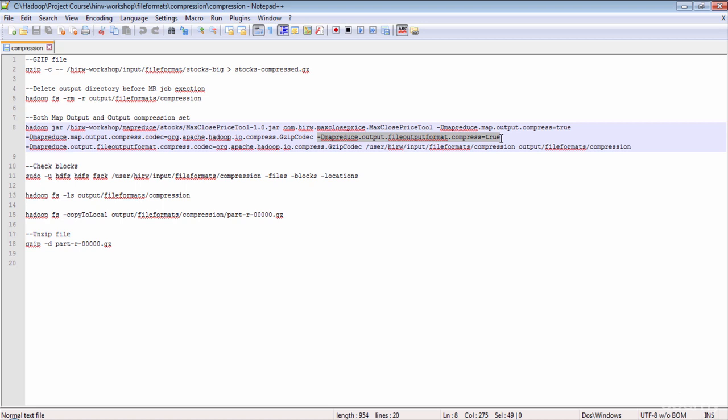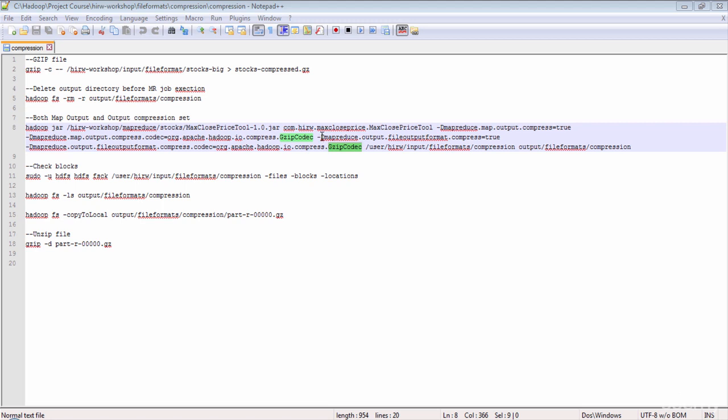That is, when the MapReduce job generates the output, it will be compressed. Next, you have to let Hadoop know what is the compression algorithm to use to compress the output dataset. And you specify that using this property, mapreduce.output.fileoutputformat.compress.codec. Here, I'm using gzip codec. And this means my output dataset will be compressed by gzip.